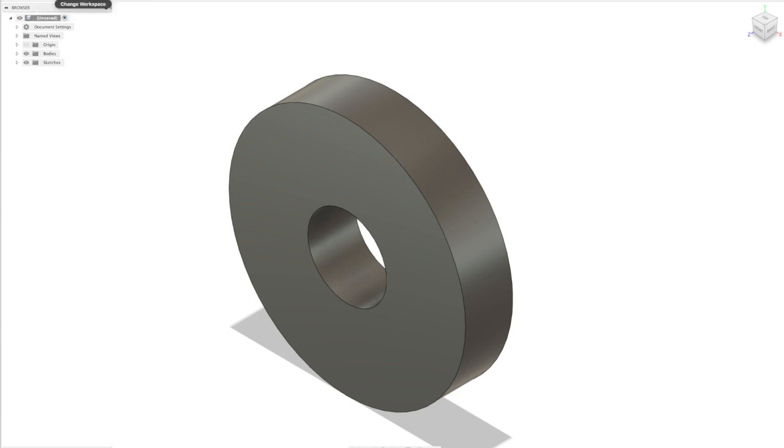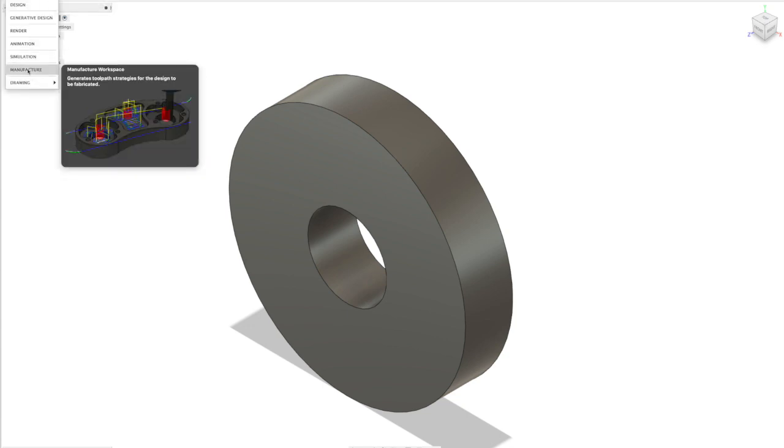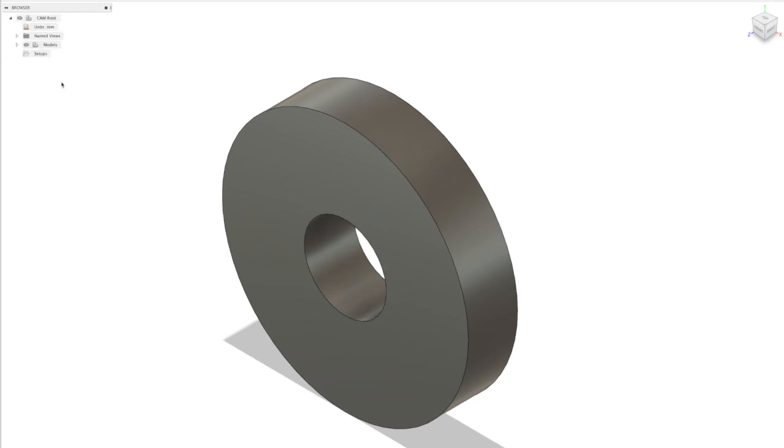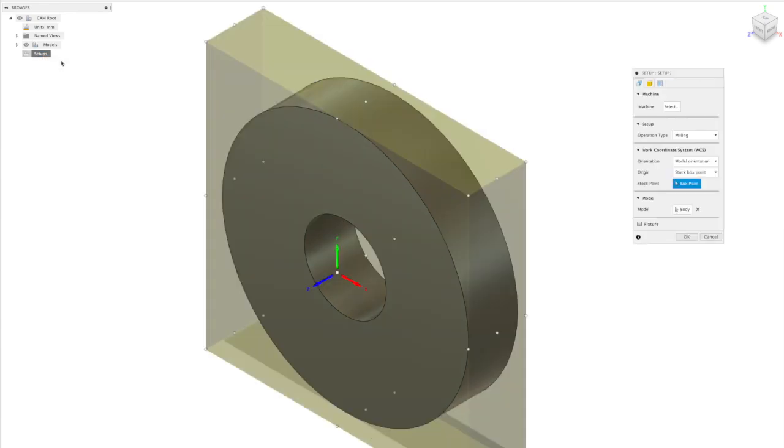I quite often use 6mm flat bar as stock on my machine, so this is a pretty normal thickness for me. Now, with our design done, we can now move to the manufacture aspect of Fusion360. What we need to do is to put some setups in place and create some toolpaths that we can then export as Gcode to run in the CNC.